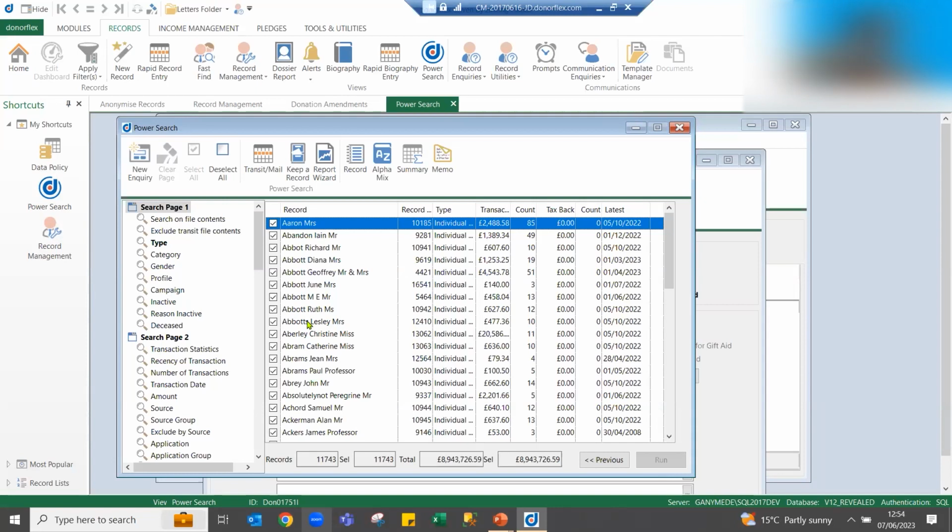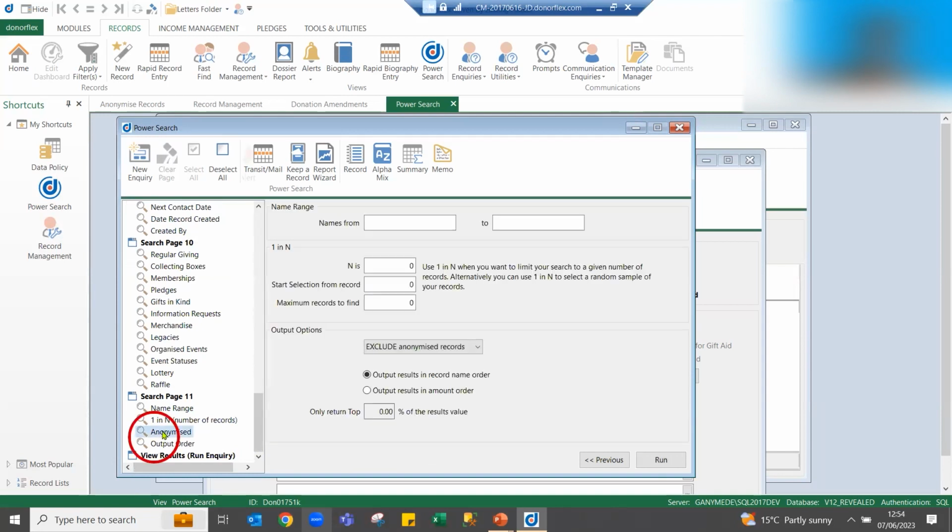Clearly, there are times when you want those anonymized records to be there. So we have, at the end or within each query, the opportunity to change that default and to either include anonymized records. So if I ran that search again, this would then find all individuals on the database, including anonymized records, suitably anonymized, obviously.